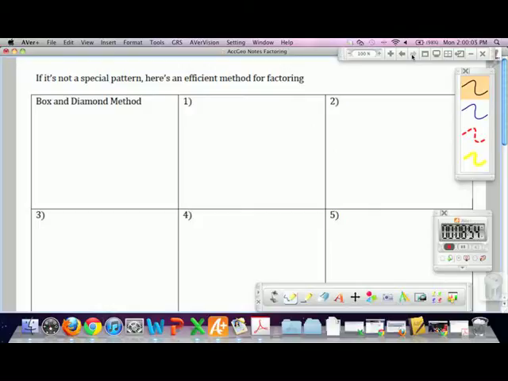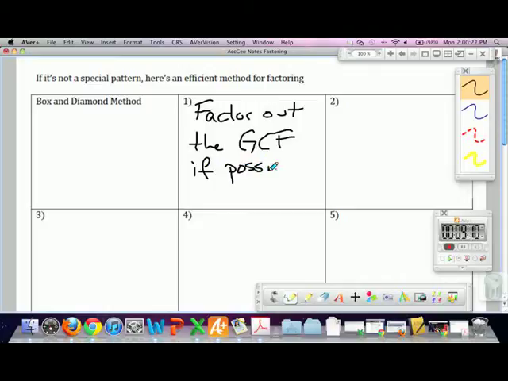Okay. So our first step, recall, is to factor out the GCF if possible, the greatest common factor. If there's anything in common amongst all three terms, then we have to factor that out first. You must factor out what's in common first, if at all. If there's something in common, divide it out right in front. Do not try to just jump ahead. Make sure you factor out what's in common. Once we factor out the GCF, then let's see.